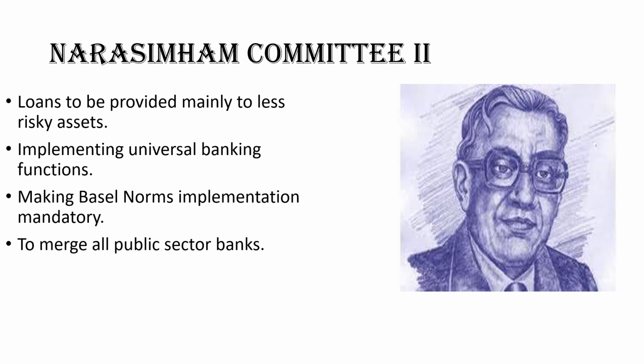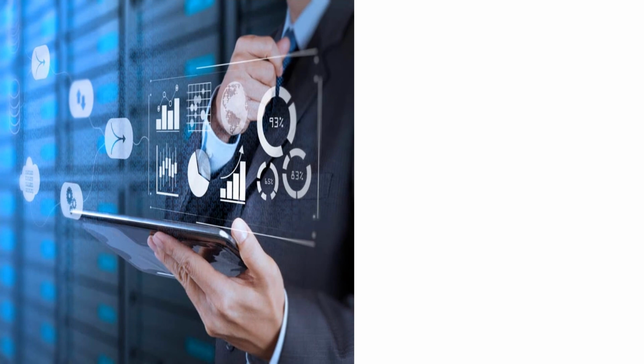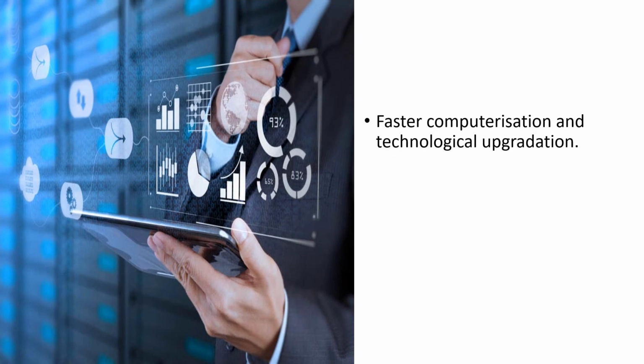Another important recommendation was to merge all the public sector banks to increase competition and to reduce the cost, and also in promoting the private banks in the country. Another important recommendation was to implement the core banking solutions and to amend the necessary acts according to the situation. Another important recommendation of the committee is the faster computerization and technological upgradation in order to move along with globalization. Next comes the training of staff in order to cope up with the changing situations.